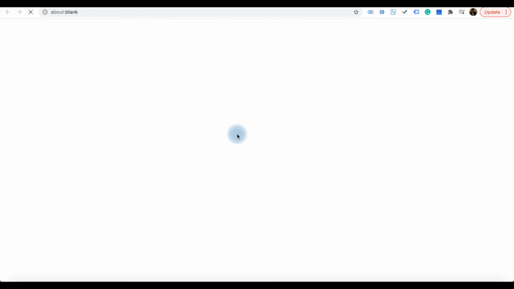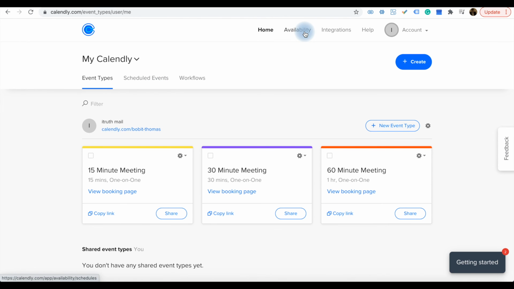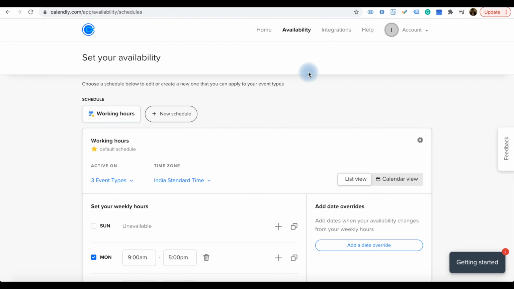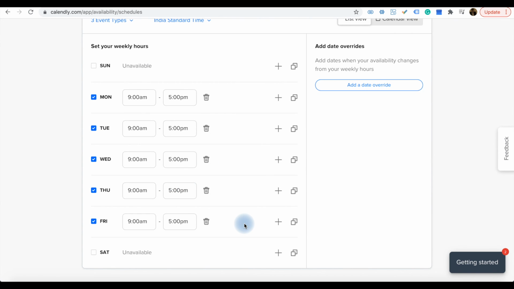And we can see the booking page from here. This is what it looks like. We opened our time slots on weekdays, so that's why it's showing something like that. But there is an option to edit all the things from here, like the availability link. In the availability link, you can change the timings, and it will automatically refer to your calendar.